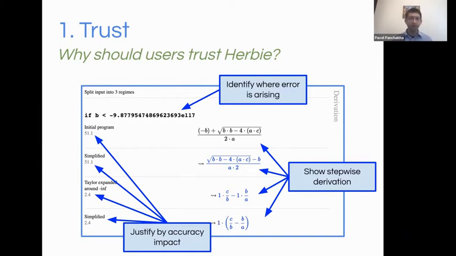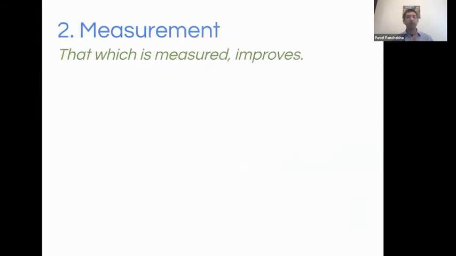But importantly, because users have this derivation and because they see intermediate steps in the process, they can see if the accuracy actually decreases from one step to another, they can go back to an earlier step. Or if Herbie did a bunch of steps that increase accuracy only minimally, users can ignore those steps and just take the trustworthy, simpler result that they find most compelling earlier in the derivation. So this is how we've looked into the question of improving user trust in Herbie.